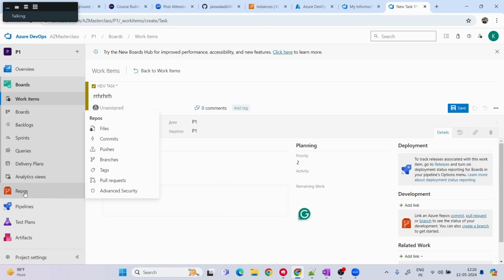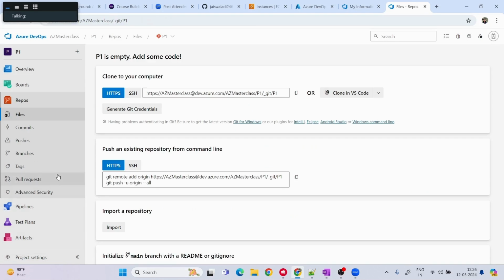Okay, then we have Azure Repos. Azure Repos is similar to GitHub or GitLab. Best part is that it is also going to use git commands only. Okay, so basically what we can do, we can push our repo, source code inside Azure Repos. And best part, again, separately we don't have to set up Azure Repos. It's already coming inside this project.